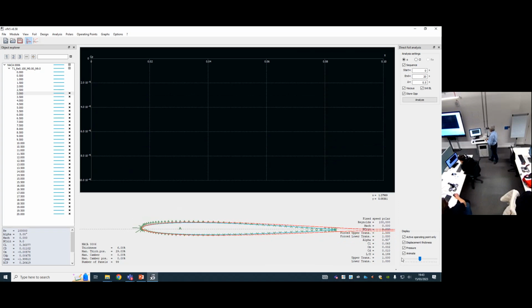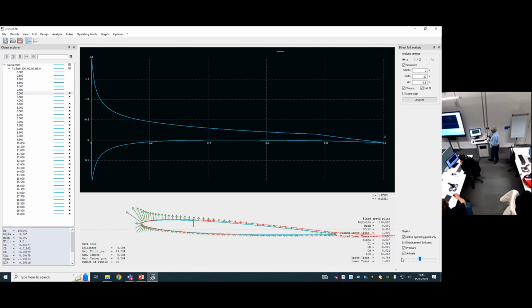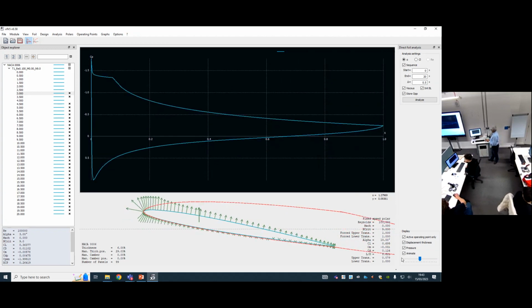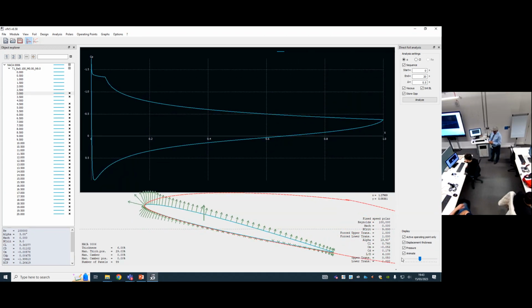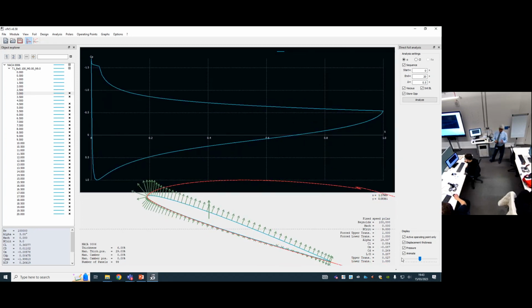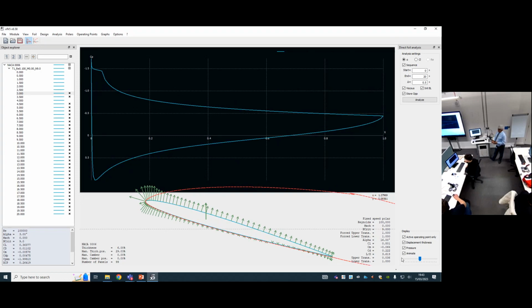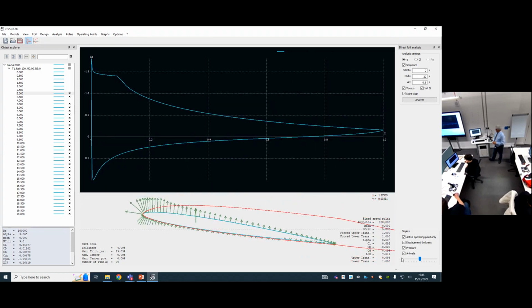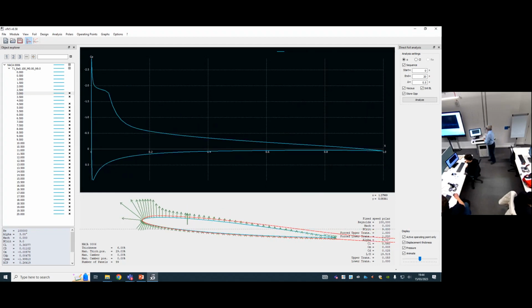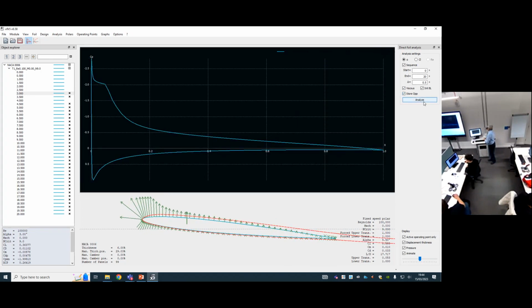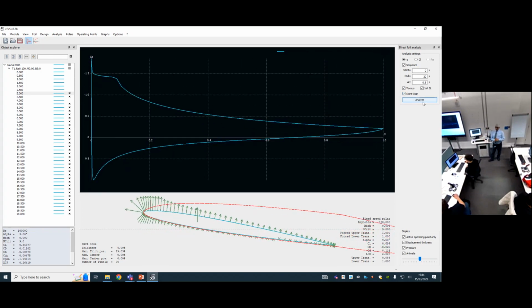So for example, the red curve is the flow. You look at the separation. As it gets bigger, the flow separates a lot earlier. So fairly straightforward in use. Make sure that you have the store operating point menu item clicked before you do the analysis. Otherwise, it doesn't store the data points.